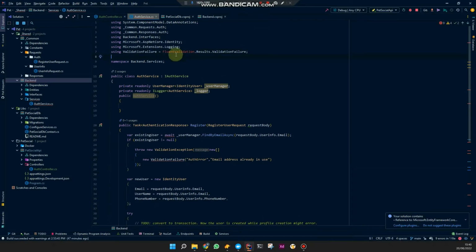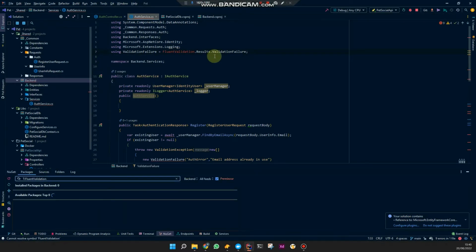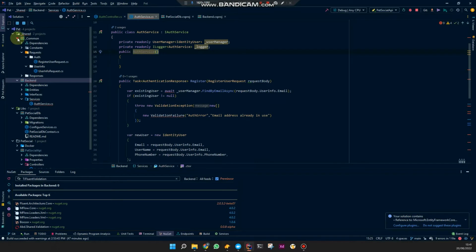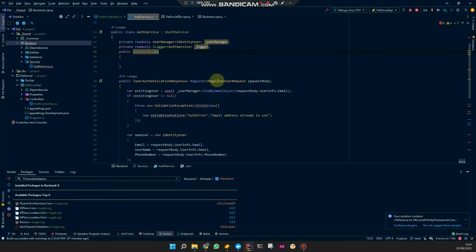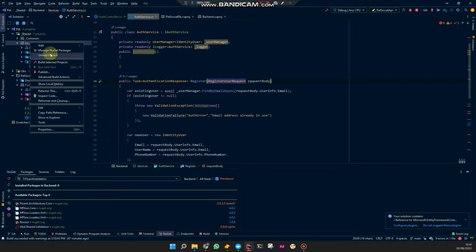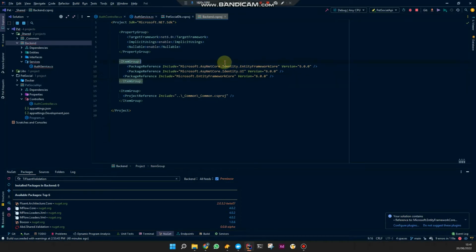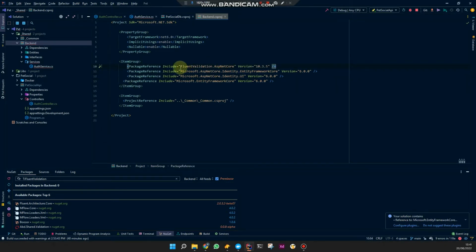Let's see. Which we'll also use later on, for example, for this register user request, we'll want to validate this later on. Let's just add the package. Just copying this over, fluent validation.asp.NET Core.